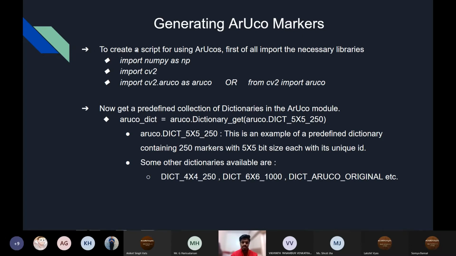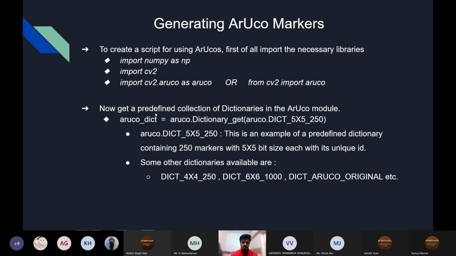As simple as that, we first import the necessary libraries: NumPy, cv2, the OpenCV library, and we separately import the aruco module as aruco, because we don't want to write cv2.aruco every time. It will just make the code easier. So, we just imported the libraries first.